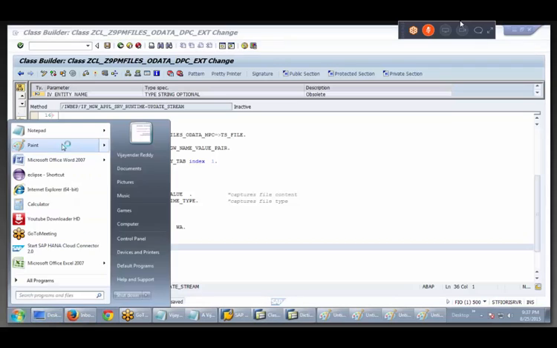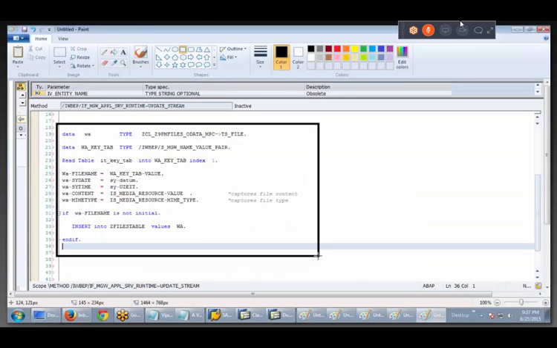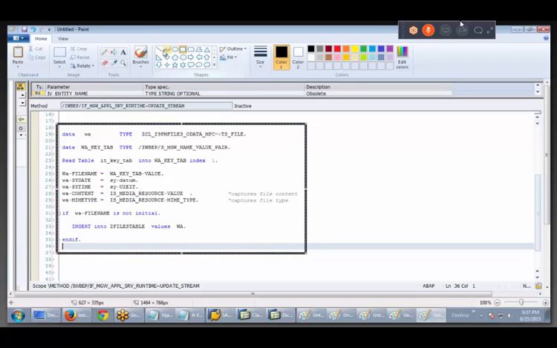So you can see now, this is a code, but I can say IS media resource hyphen value, IS media resource hyphen MIME type. These things will help you to capture the type of the file and the content of the file.